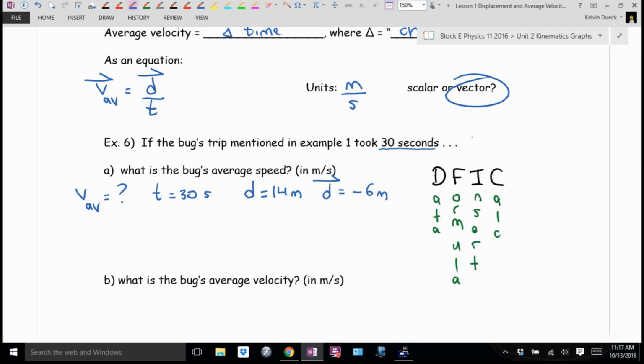Eric, what's this question asking me to find? Have I got an equation with average speed in it? So by the way, this is the list your data, the D portion of my approach. Now I'm looking for an equation. I think the equation is going to be v av equals d over t. And it's going to be the non-vector one, the scalar one.